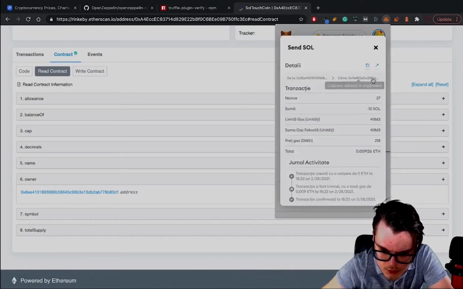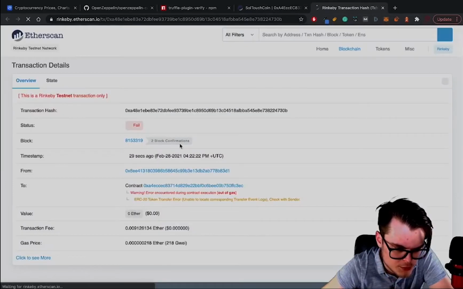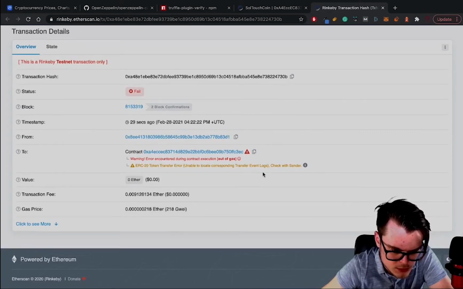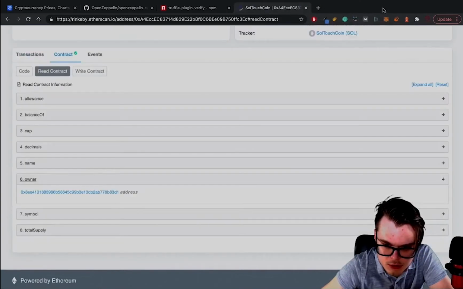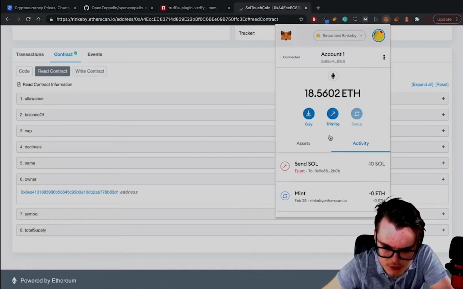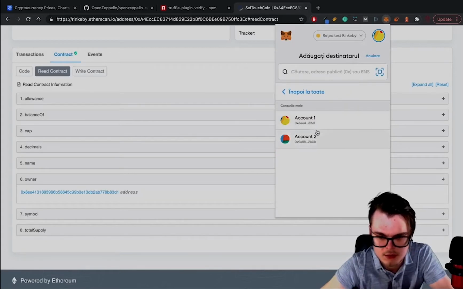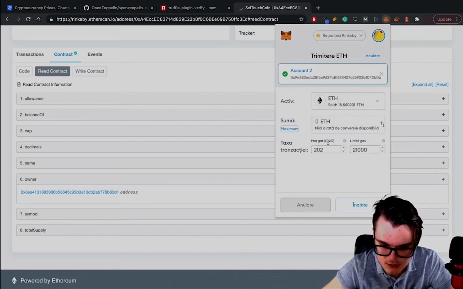Oh, oops. It failed to transfer. Unable to check with sender. Yeah, I placed very little gas for this transaction, so I shall do this again and not be a cheapskate with testnet gas.